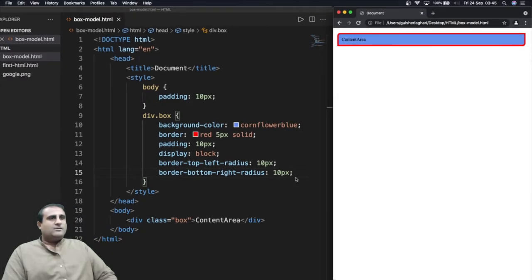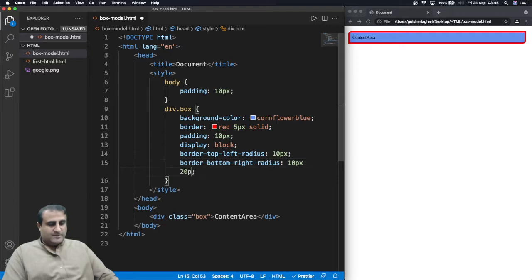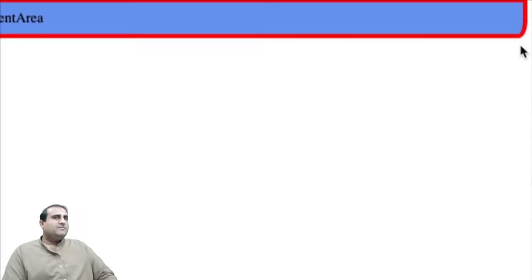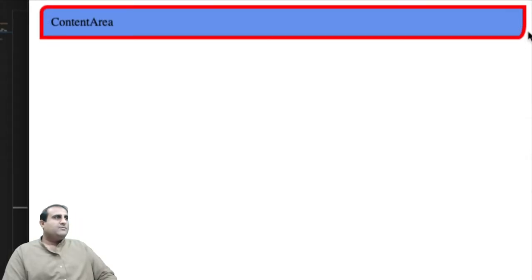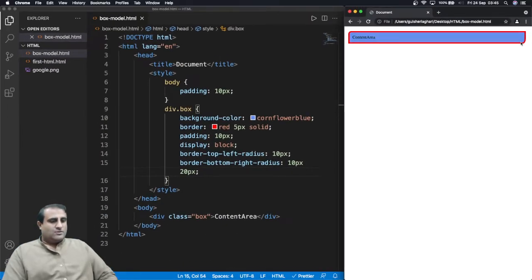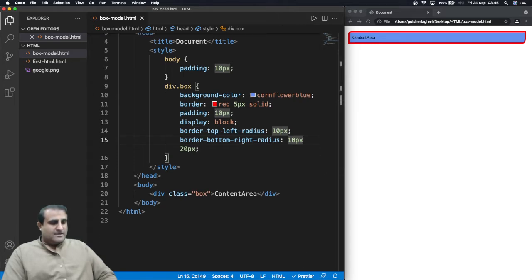One more thing, we can also provide two values for the vertical and horizontal of the border. So if we provide the second value, you will see the effect like the border is different from the above border, because now we have provided two vertical and horizontal properties. So that's enough for the border radius properties. Similarly, we can set each side of the border radius property. Now let's play more with the borders.